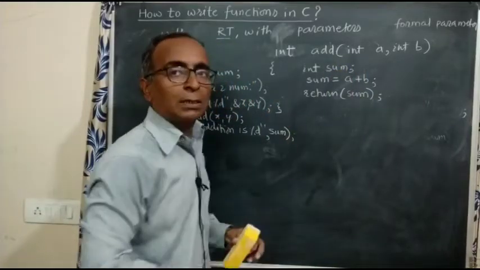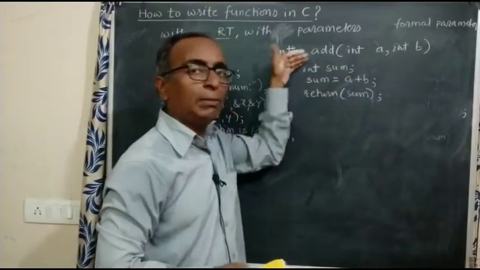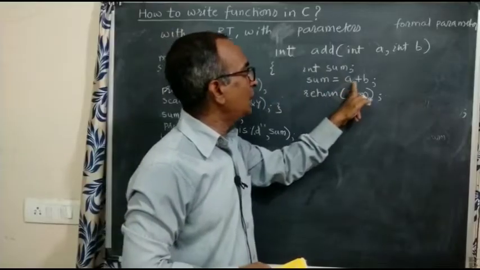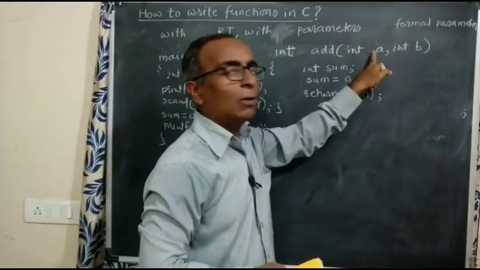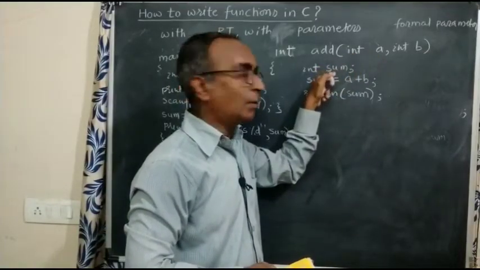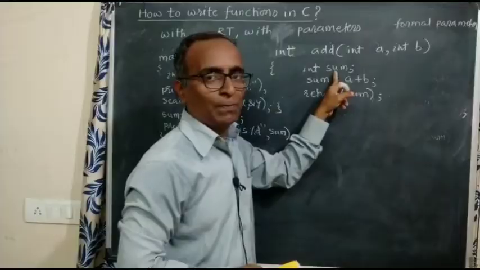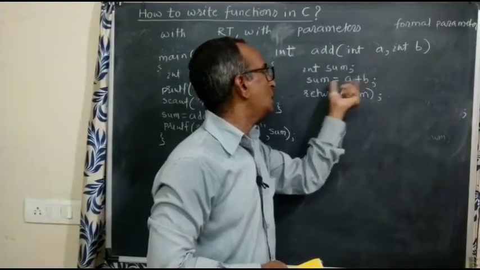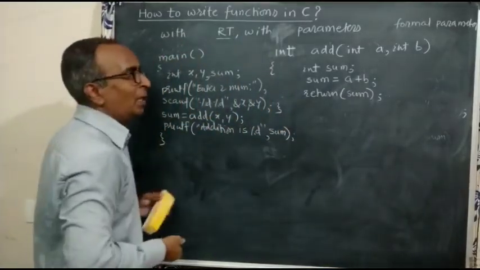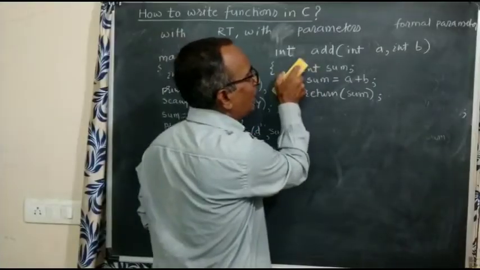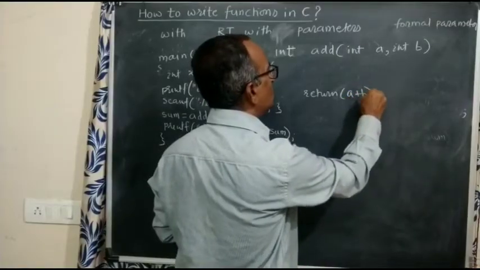Now see, always keep in mind, whatever formal parameters you have, they will act as local variables to this function. You are accessing a and b here. There is no need of declaration of a, b here, because formal parameters already act as local variables. So how many local variables can add use? A, b and sum. So a plus b you are doing, that will be given to sum, and sum you are returning, that returned value will be here. In short, without taking this also, directly you can write return a plus b.